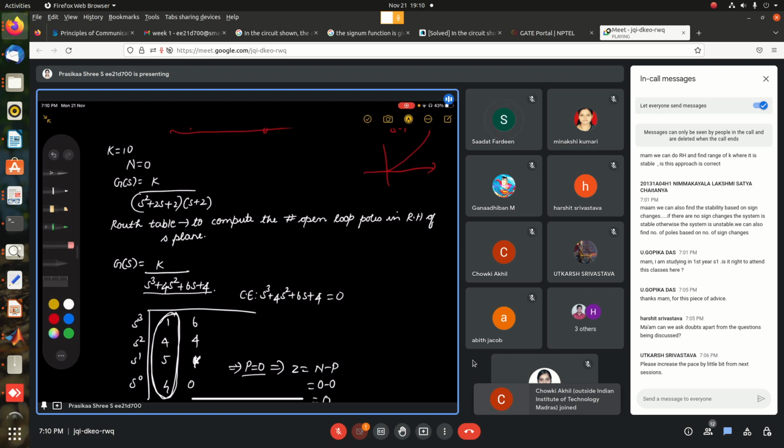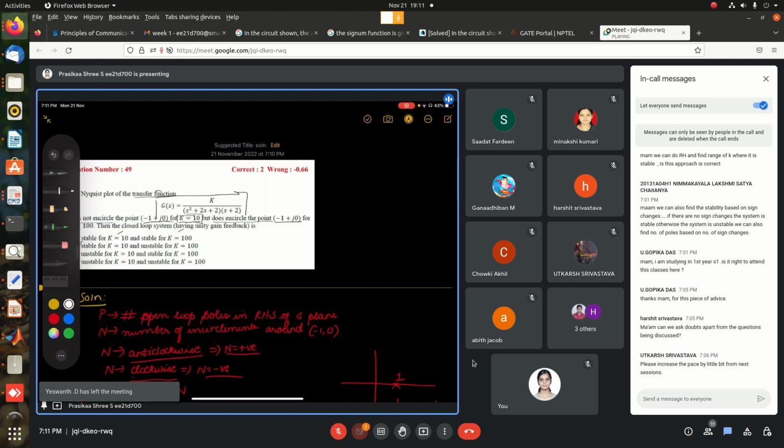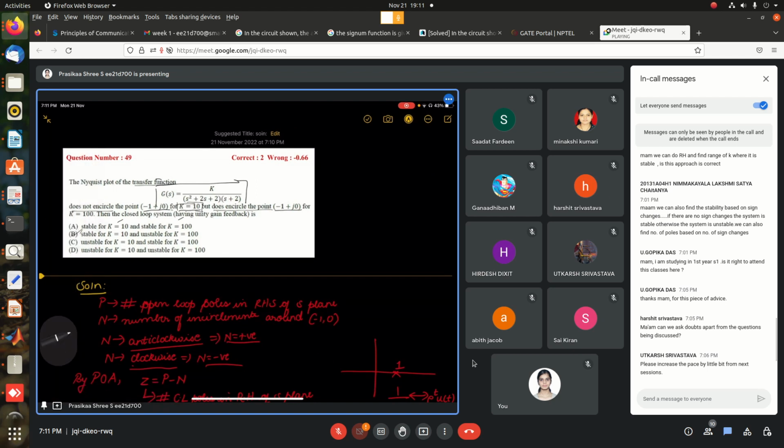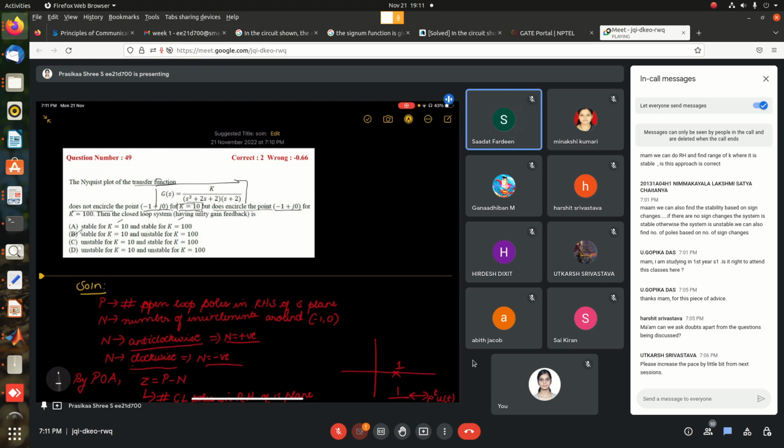Yeah, before, I guess I wrote it rightly. So here it should be 0. So usually when they give it as a unity feedback, then you need to add the numerator and denominator and formulate it as a characteristic equation. Now they have themselves given it as a transfer function. So the denominator will be the characteristic equation of this particular open loop transfer function. Yeah, you're right, Sadik. Thank you.